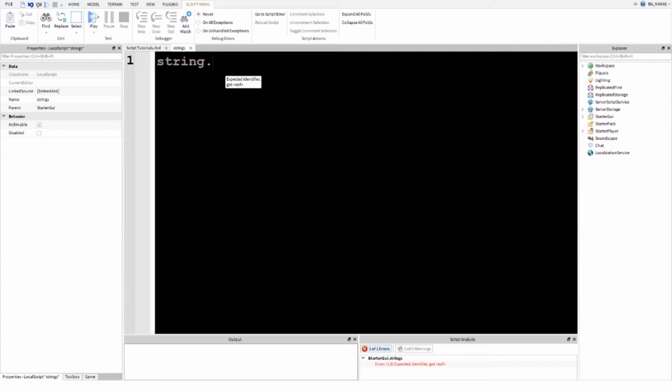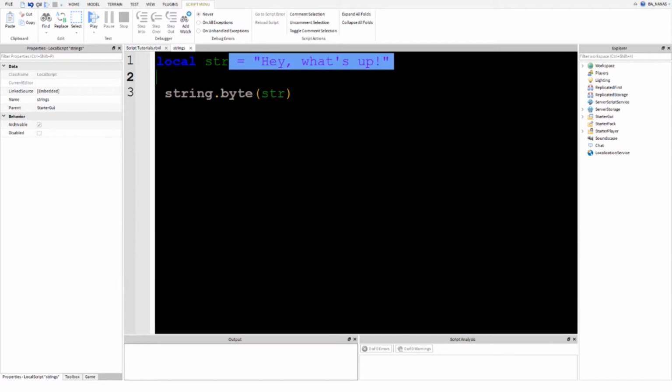So string.byte. Let's set up something first. For example, local str equals something that we'll write right here. Let it just be "hey, what's up", and we'll probably keep it for all the functions.